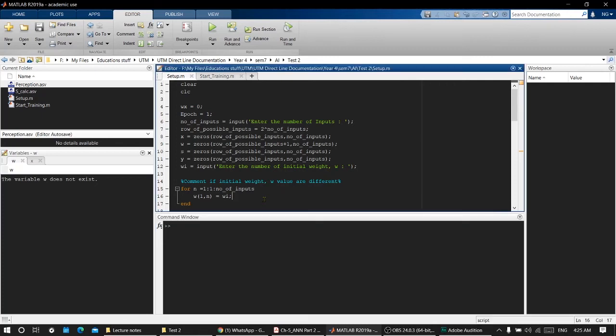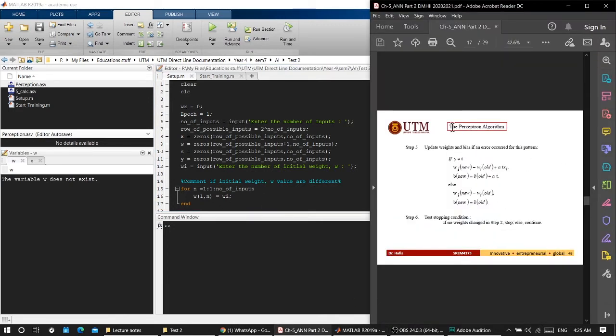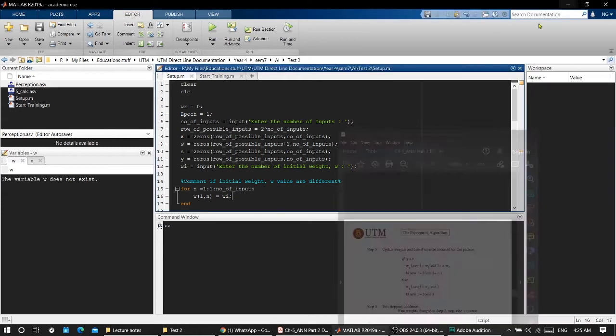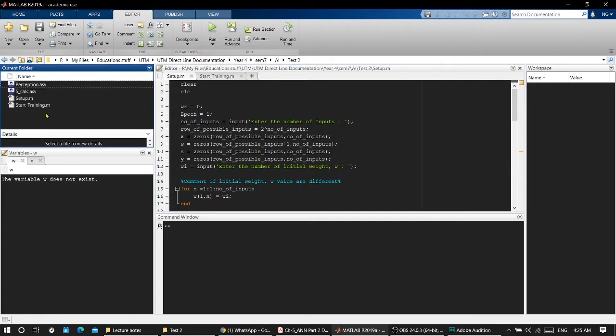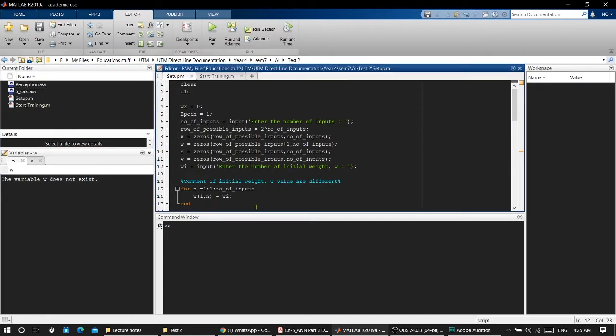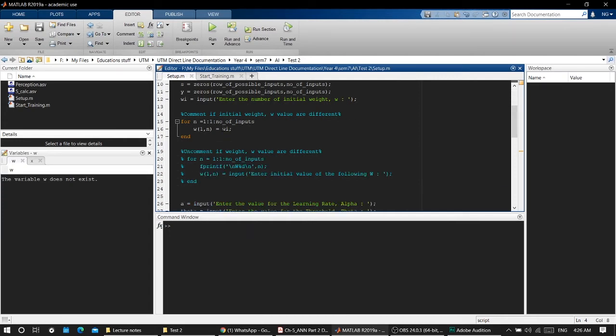Welcome. So basically I've built a software using Matlab, based on the Perceptron algorithm for the AI subject. You can download these files from the description below, and just follow along. Of course, to use this software, you don't have to copy it exactly. You can always modify your own version to suit your own use.